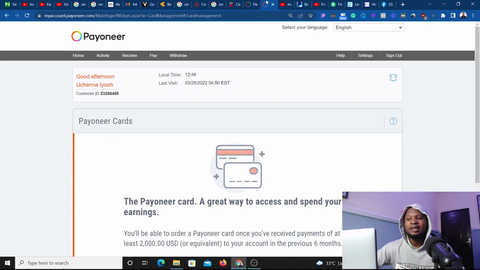But let's say that you don't know how to do any of these skills and you need to fund your Payoneer account so that you can request this card to make payment. For example, let's say you are trying to pay suppliers on Alibaba using your Payoneer.